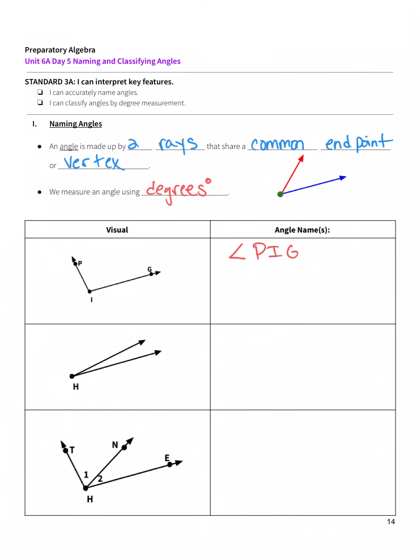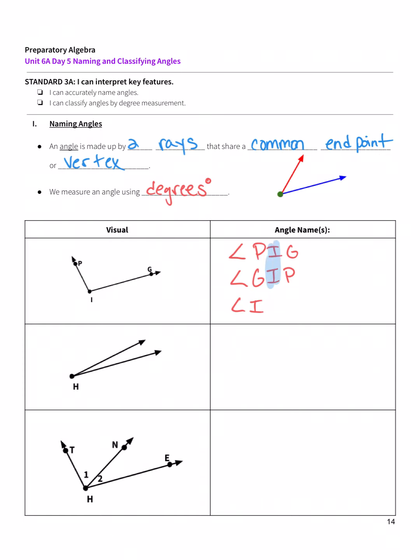You can also name this angle G-I-P. Or you can name this angle I. Really, if you have three endpoints, you don't want to just name it angle I, which is its vertex. You want to use all three endpoints. So I look here, and you see how this is PIG and this is GIP. What's in the middle? I. I needs to be in the middle of this angle, okay? This vertex is the middle letter.